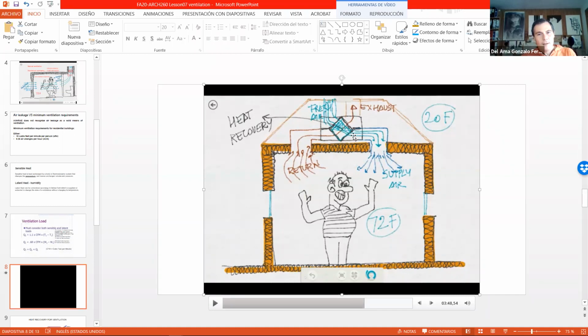But I told you that codes and regulations are becoming more and more demanding. So I'm sure that even in residential buildings, mechanical ventilation with heat recovery will be mandatory in a few years. If we want to go for the passive house standard or zero energy building or whatever, it's a must. So we need heat recoveries, especially in cold countries.